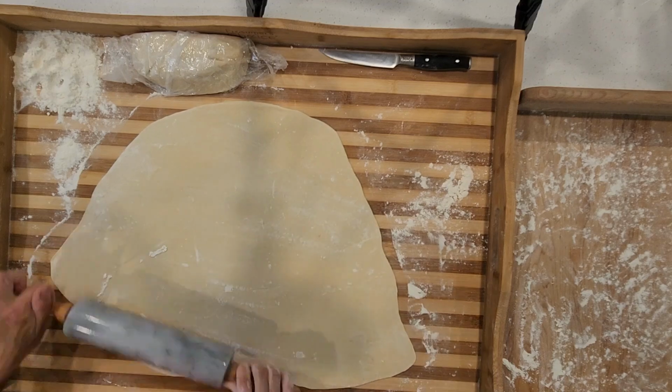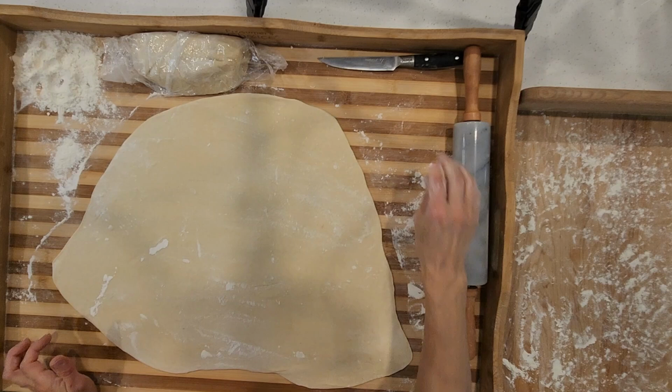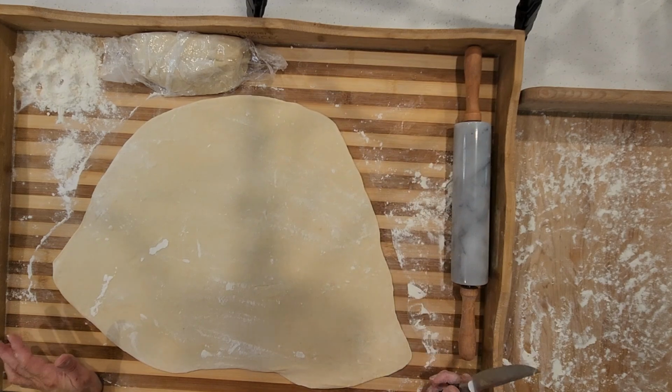I've made so many pierogis with my grandma. Every time we had a holiday, she's not with me anymore, but that was the first thing she taught me, how to make the pierogis.